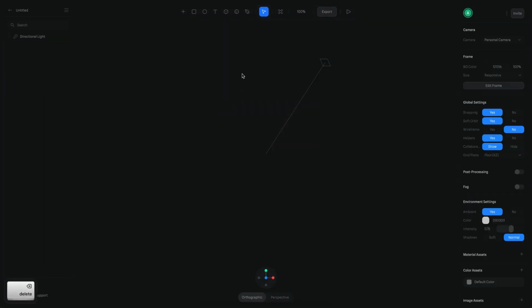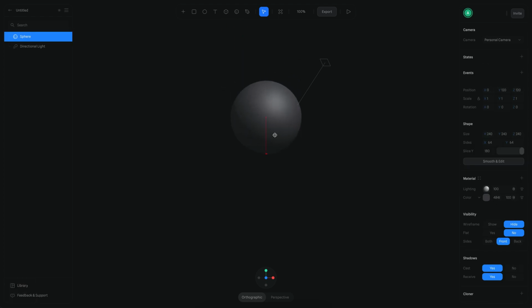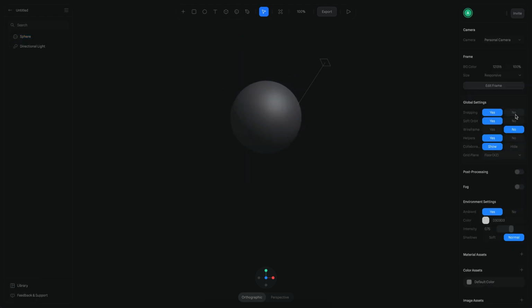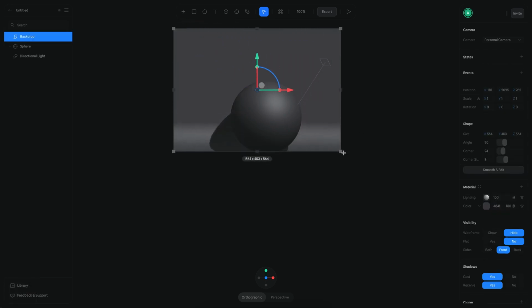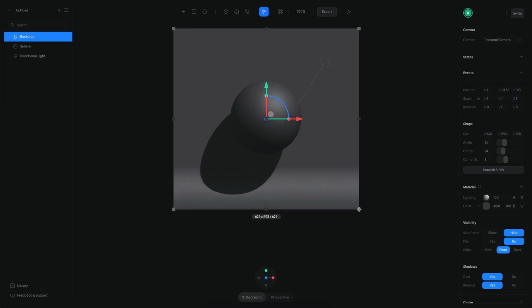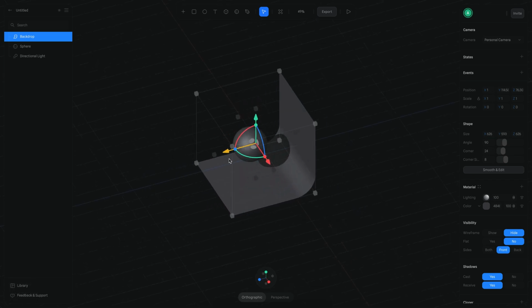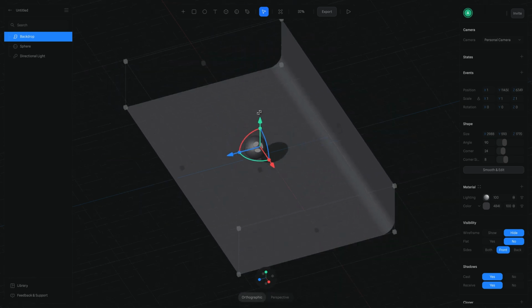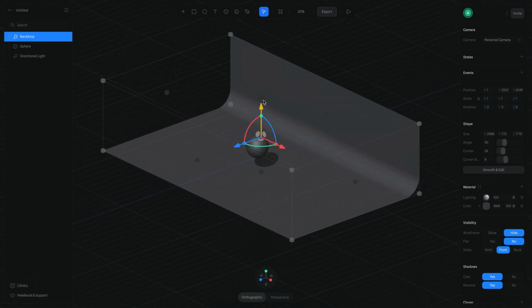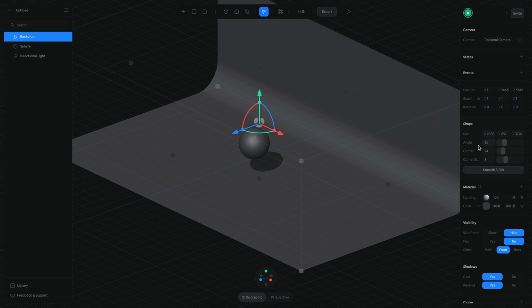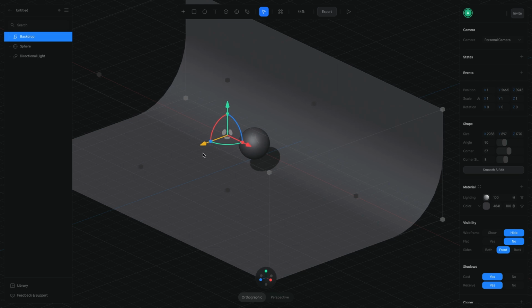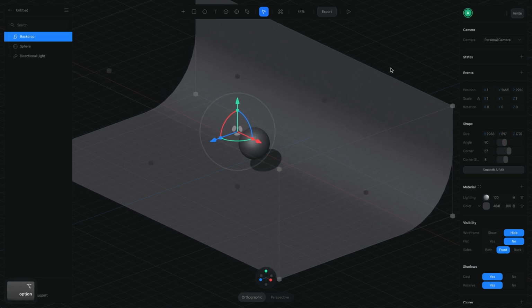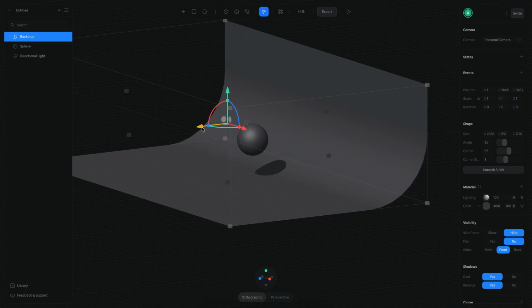All right, so I'm just going to switch to this new file, and the first thing I want to do is to create a simple sphere. So I'm just gonna go here and maybe place this sphere right in the middle. I'm going to disable my snapping now, and now I'm just going to create a backdrop object. I think that's okay. And then I'm just going to resize and move this object to make it bigger. You can press Alt to increase the size, and now I'm just gonna make it a little more taller here. I'm also going to increase the corner radius to be something like that, perhaps. Maybe move it a little bit here. I think that is good enough for now.